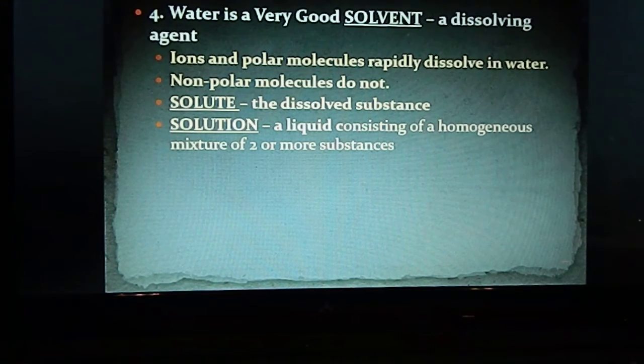So if you put sugar, with water being your solvent, sugar, solute, red dye number 3, red dye number 2, yellow dye number 5, and artificial flavors, and you put those in as solutes and you mix them all up, you get a solution, and that solution is what? Kool-Aid, right? Kool-Aid.